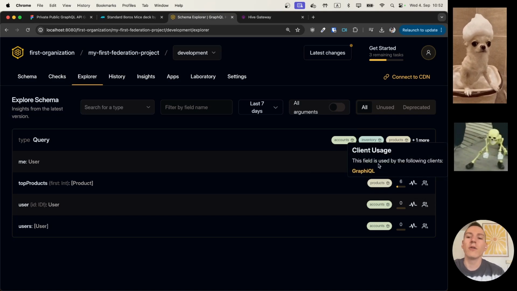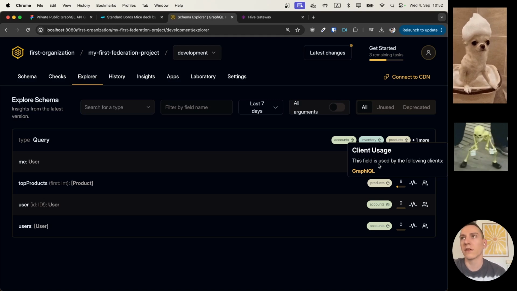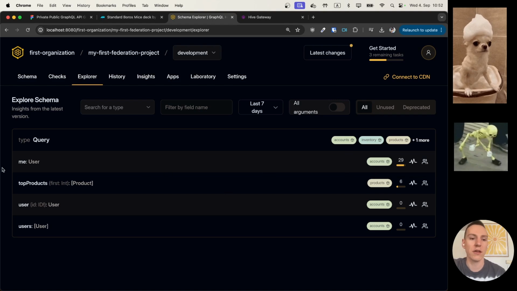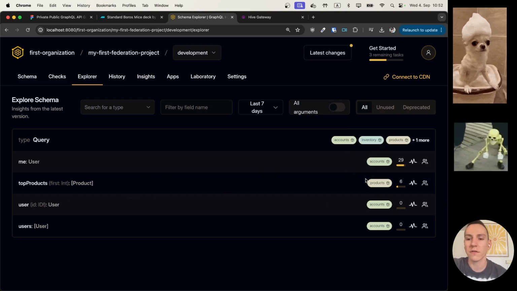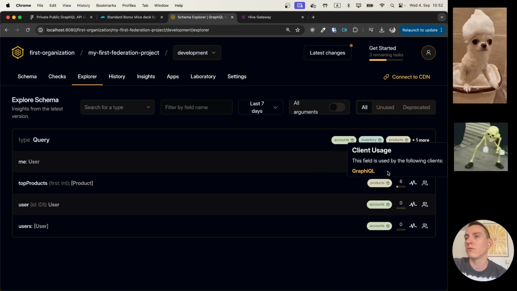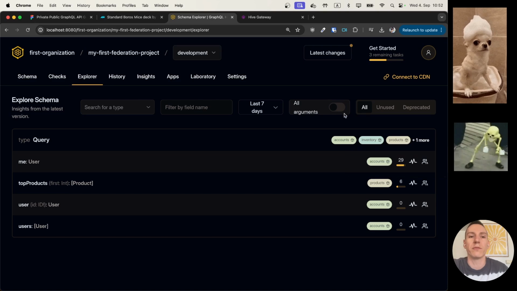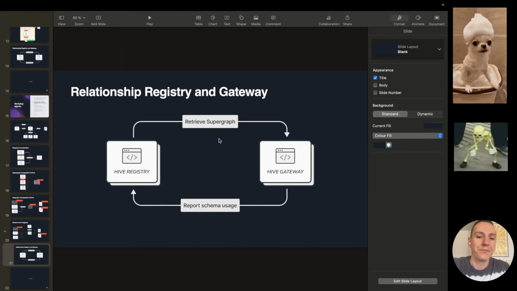So now, if our clients send this usage information to the schema registry or the gateway, and we then have this information on our schema registry, if I, as a subgraph developer, want to alter the products subgraph top products field, I can check here which clients would be affected by this change and then reach out to that team that is responsible for maintaining this client in order to figure out the migration path or get feedback on what to improve, and so on.